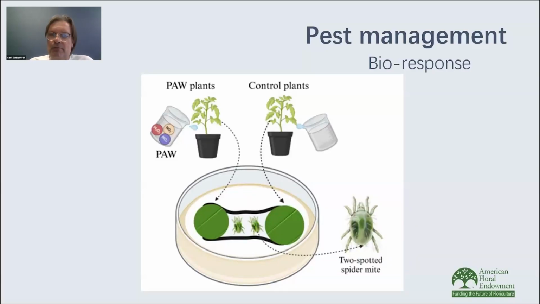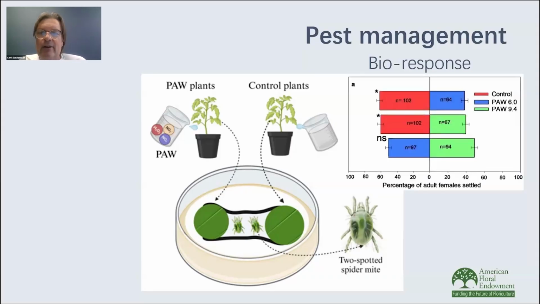And you can say, well, this is very, very experimental. This is very artificial. It is, but it also means that we're simplifying the universe, and we're trying to assess the bioresponse of the individual pests, because if they're showing a difference, then it becomes very interesting to try to figure out why this is happening. So the results that Patrice got in these preference or choice bioassays are illustrated here in this bar.